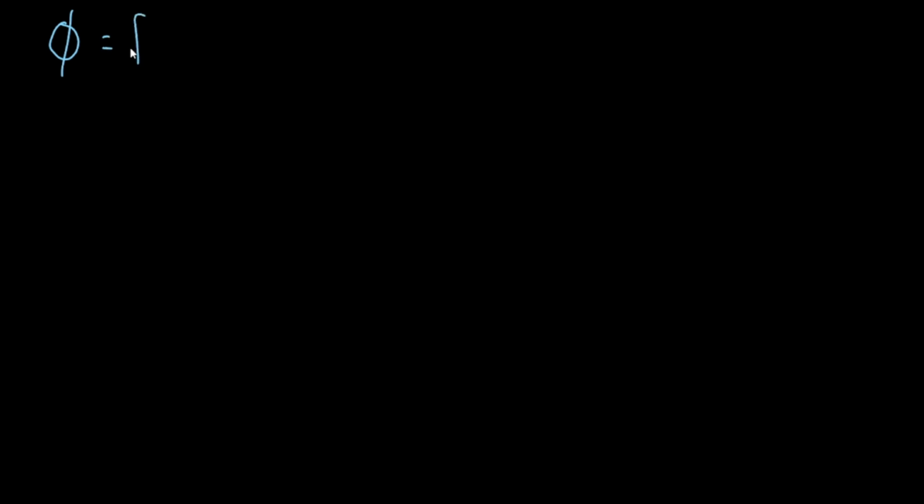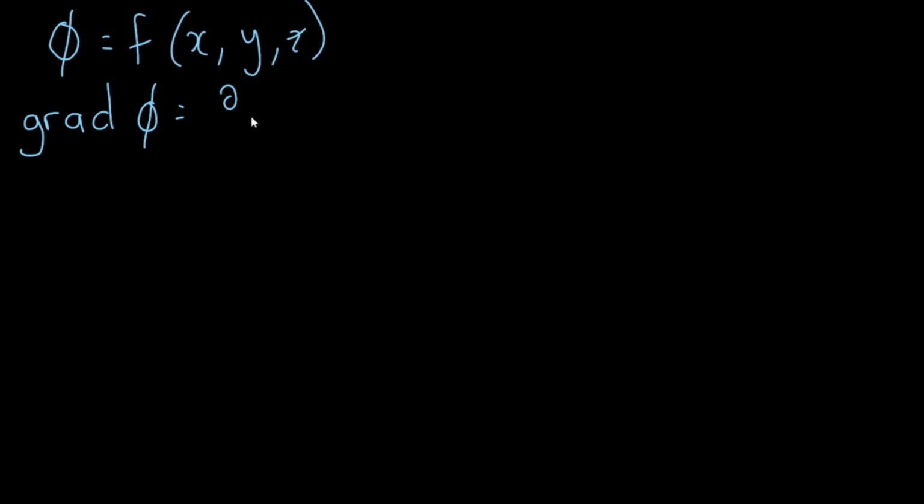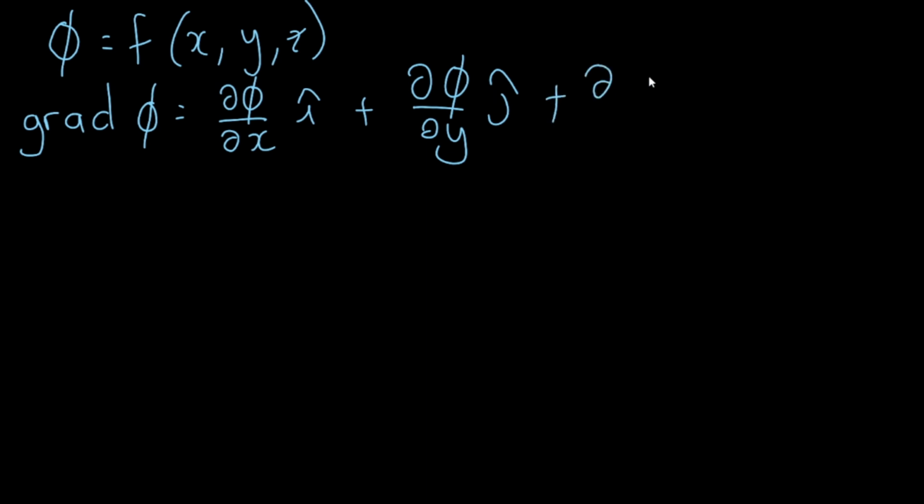So we have some scalar function that depends on x, y, and z. Sorry, that should be a comma. So the gradient vector, we write it as grad of the function. The gradient vector is equal to just taking the derivative with respect to each component. The derivative with respect to x becomes the x component, the derivative of the function with respect to y becomes the y component, and the derivative with respect to z becomes the k component. So we have a scalar function, and we form from this scalar function a vector.